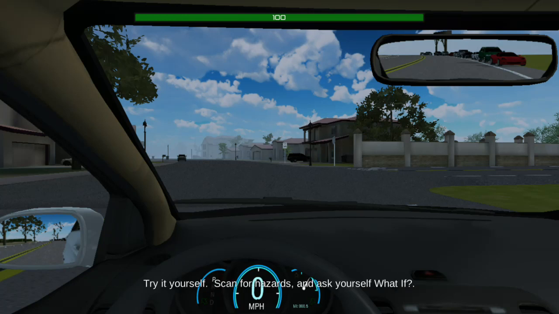Try it yourself. Scan for hazards and ask yourself, what if? Then cover the brake when appropriate. See how quickly you can respond to any situation.